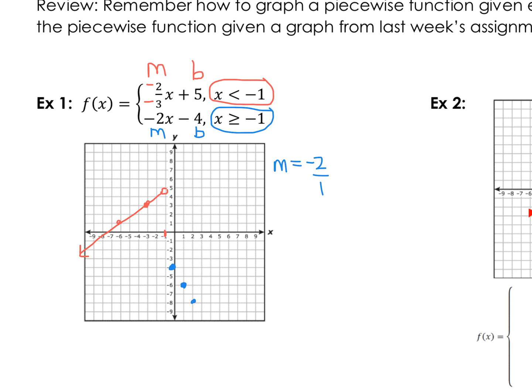Now this occurs when x is greater than or equal to -1. So if I continue going to the left of that y-intercept, I'd have to go up 2 and to the left 1, my point is going to be right here. So when x is equal to -1, the y value is -2. That's going to be a solid point because it has this line under it. Okay, so if you have a line under it, it's going to be a solid point. Otherwise, it's going to be an open point. And so I'll connect those dots. Not a very good straight line, but you get the idea.